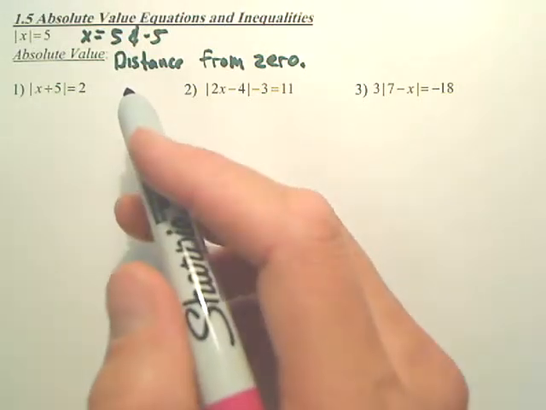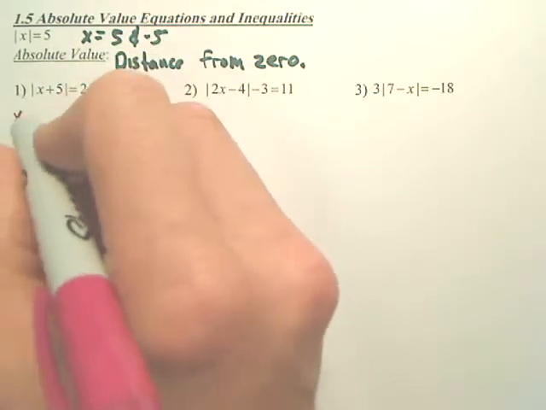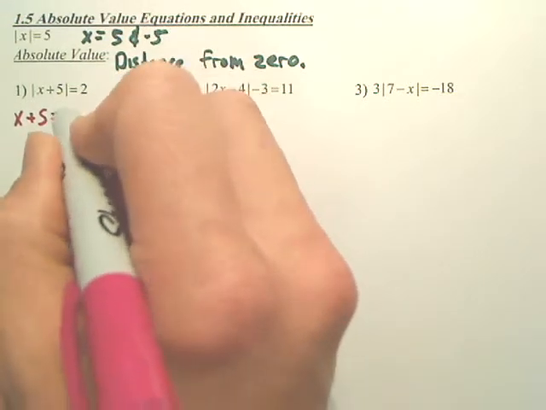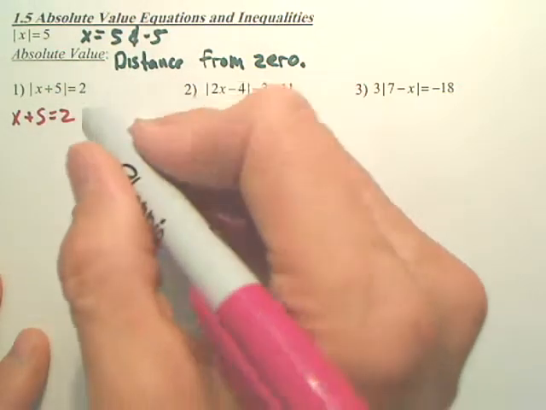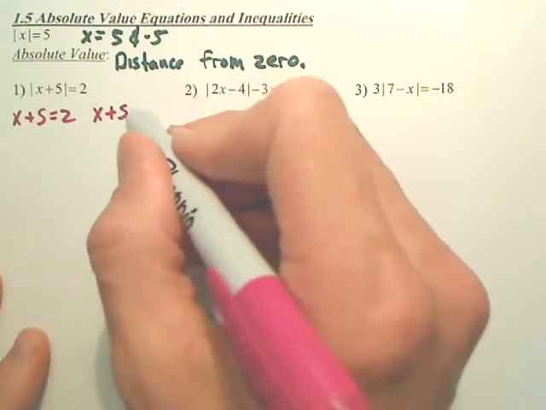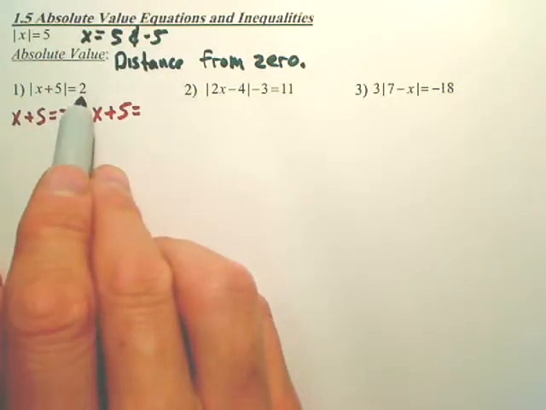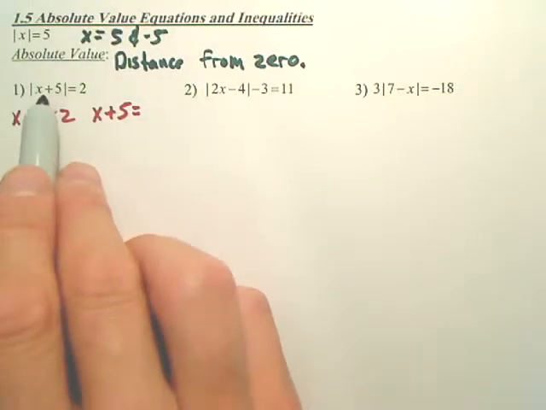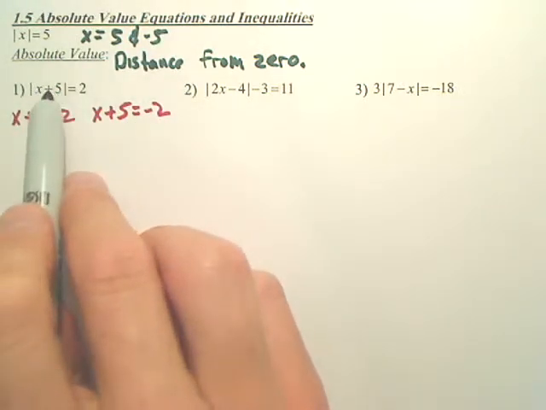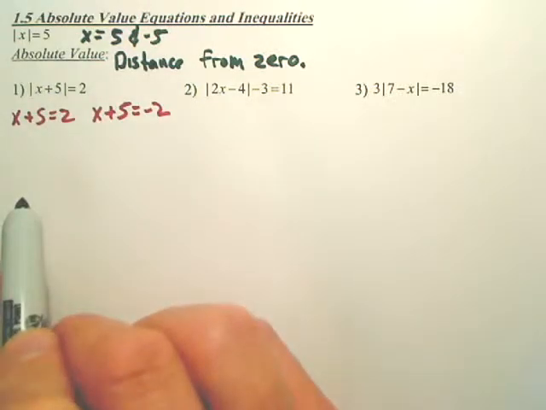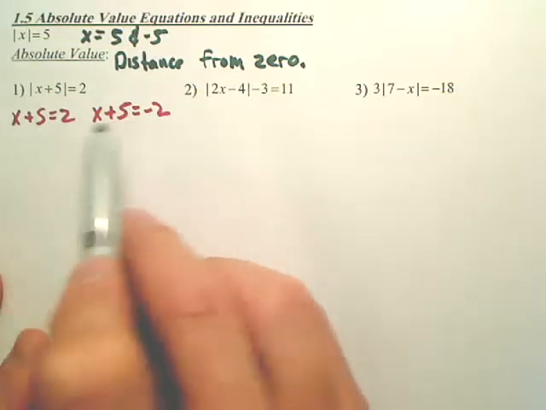Now, is it kind of difficult just to look at that and figure that out? Yeah. Here's the process. You basically take this and you make two equations. Your first equation is simply take that. Because if I solve this, will that give me one answer that will work? Yeah. The difference is you make another equation. What could this inside also equal so when you make it positive, it becomes a positive 2? If this inside equaled -2, if x plus 5 equals -2, do you understand? This becoming -2, would this be changed to a positive 2? So the inside here has to be 2, or the inside also has to be -2. There's two possibilities.